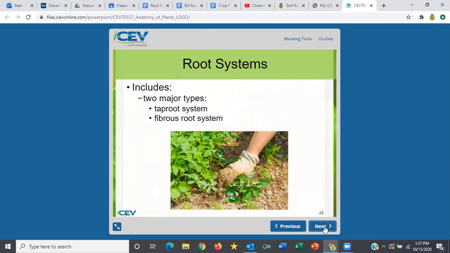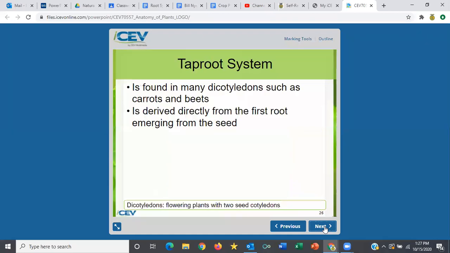You need to know the two major types of root systems: a taproot system and a fibrous root system. In our taproot system, this is the super important part, folks, I need you to know that taproots typically happen in dicotyledons. We've talked about monocots and dicots before. These are dicots. When it comes out of the ground, there are two shoots. The best example of a dicot is a soybean plant. When you see them in the springtime, when they first come out of the ground, they'll have two leaves that first come out. Those types of plants are going to have a taproot system.